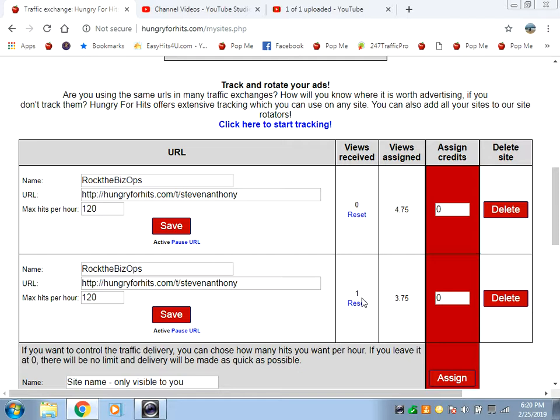So that's why it's very important that you start on Monday, you come here and you do this exactly. You surf 200 pages a day before you go to bed. I don't care how you do it. That's going to earn you a total of 100 credits, which will show up as 50 over here and 50 here, right? Hopefully, as close to possible, within the next 24 hours, those 50 hits will show up as being views received to your sites.